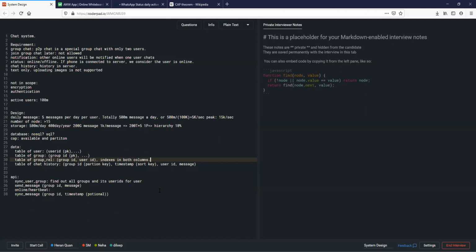One thing we can do is keep one table, but use the global index. I'm not sure if any of you know about the global index in DynamoDB, but honestly I'm not really familiar with that. I only know that we can index both of the ID columns, so that internally it will be kept as two separate tables. Anyone? I need some help here.